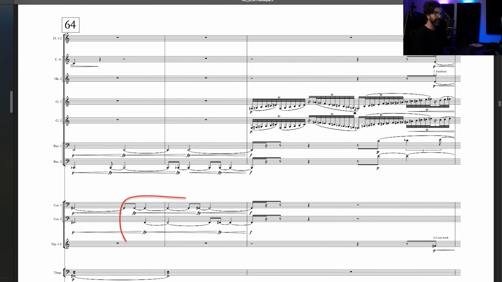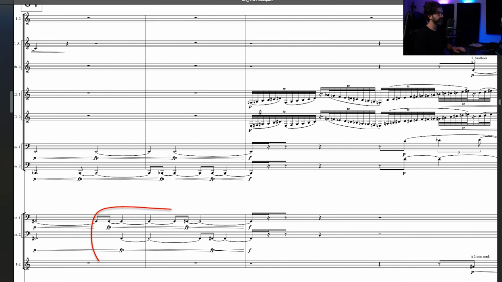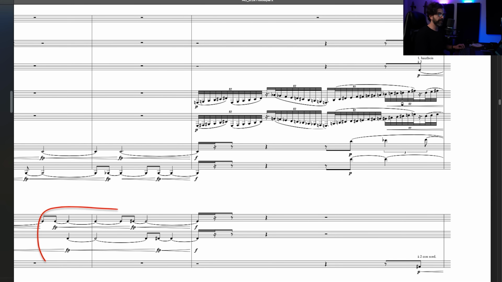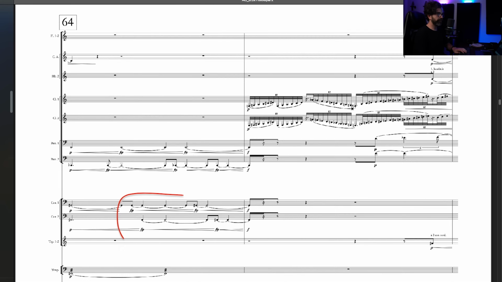You listen to this and you realize, well, I can write pretty much anything for the clarinets. Yeah, they had a lot of fun. But see that this is mostly scales. So when you write something like this, even if there's chromatism involved, it's very easy for them to do, especially for clarinets. Clarinets are super agile instruments.